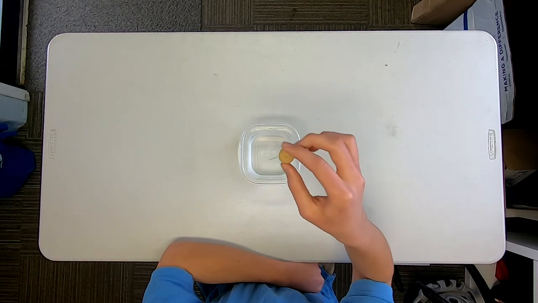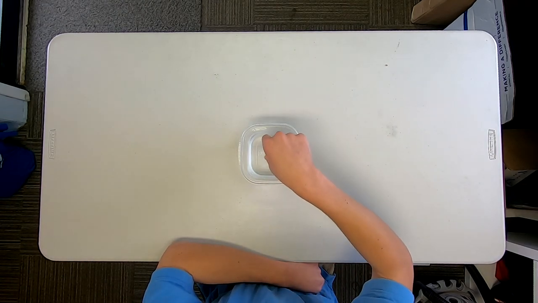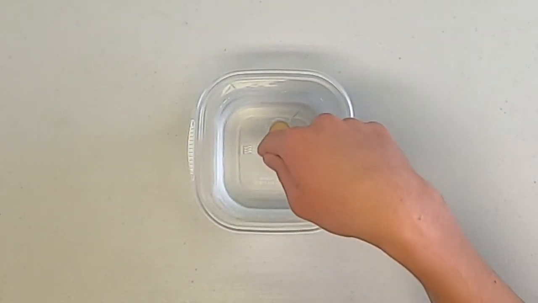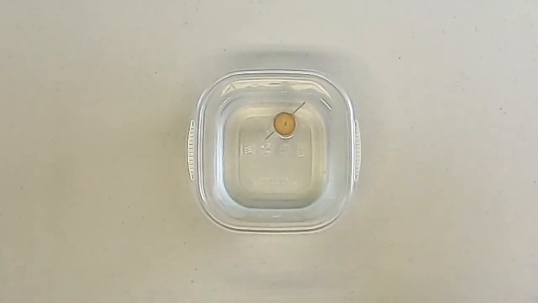Now we're going to stick this into the container of water. You can see that as soon as it touches the water, it's starting to rotate. This end should be pointing to the north, but to make sure that it's right, we're going to use an actual compass.